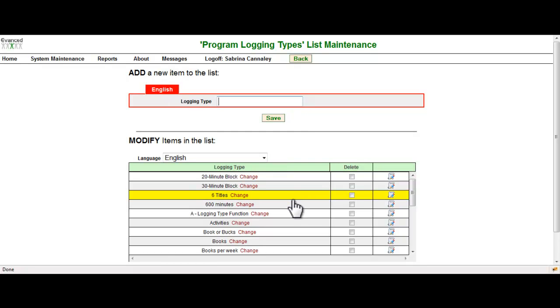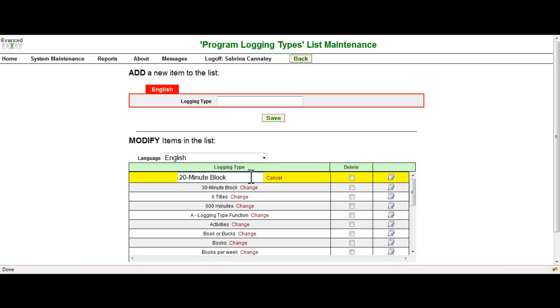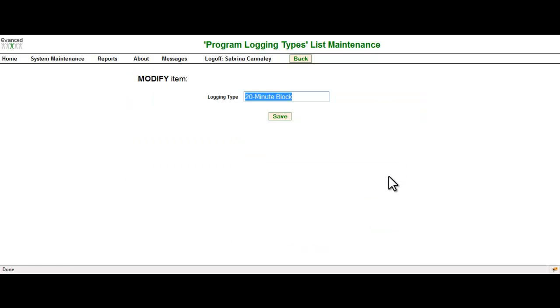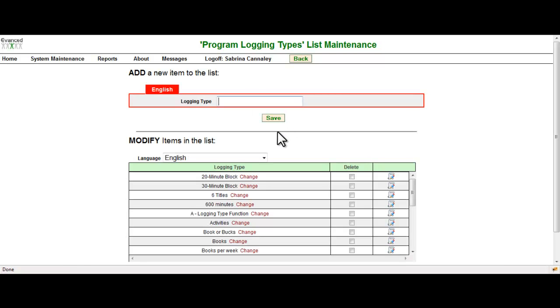You can modify any of the verbiage in our list, easy as either hitting the word change next to the logging type and making your modification in the open text, or you can select the paper and pencil and modify it in the open text here, and then select Save.